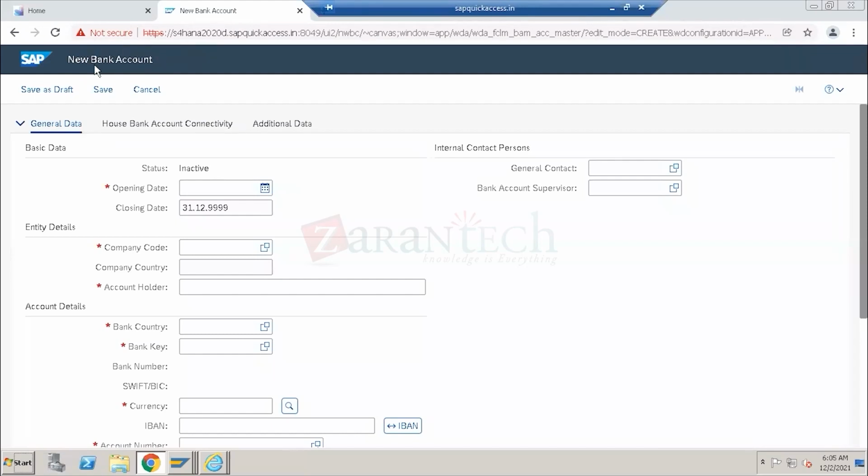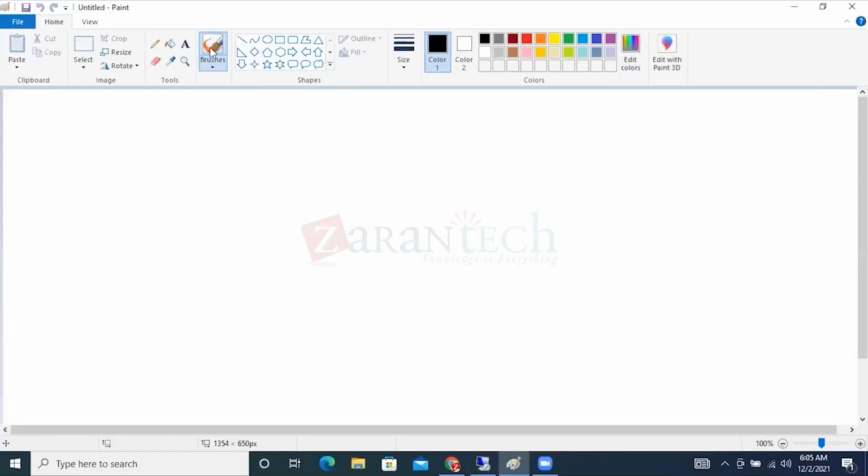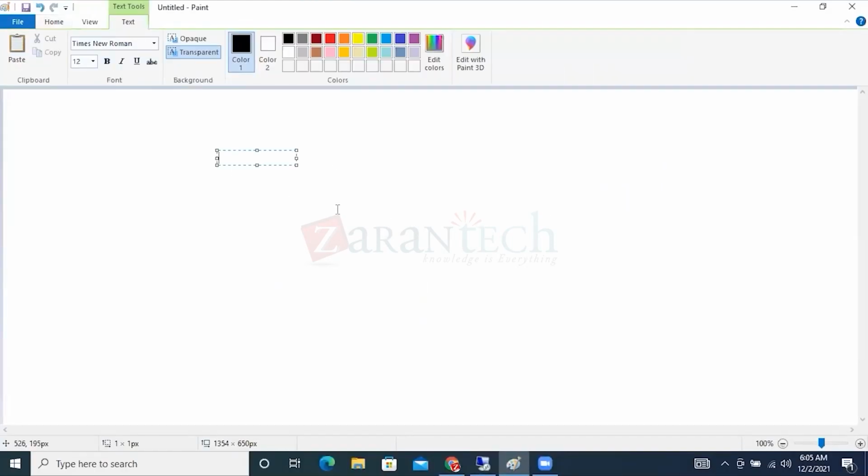See here, I'm opening an app called bank accounts. We call it a house bank account app. There will be two apps. One app name is going to be called Manage House Bank. And the second one is going to be called Bank Account ID, for creating the bank account ID. There will be two apps. Please always remember that. So one is called Manage House Bank, where you can directly create the house bank through the FIORI by using the app called Manage House Bank. Another one is called Bank Account ID.